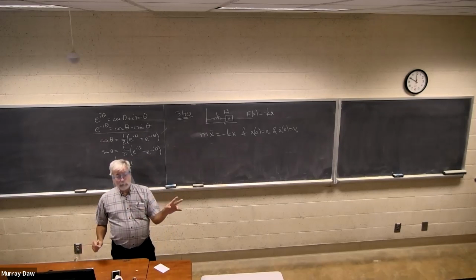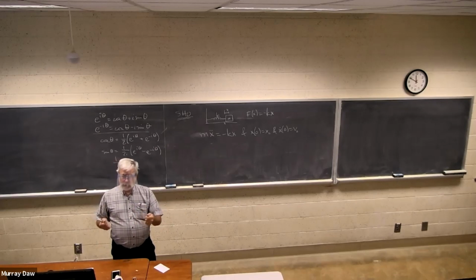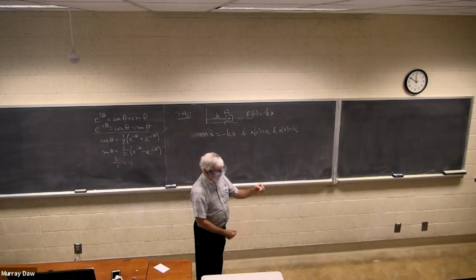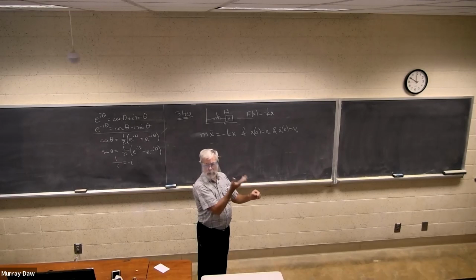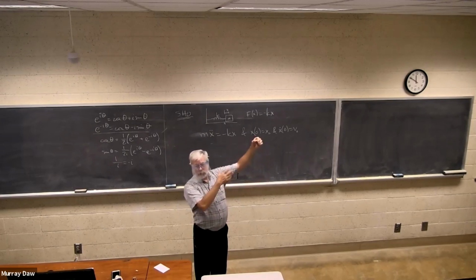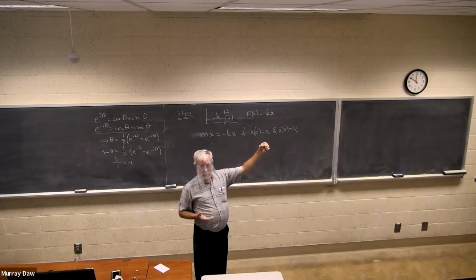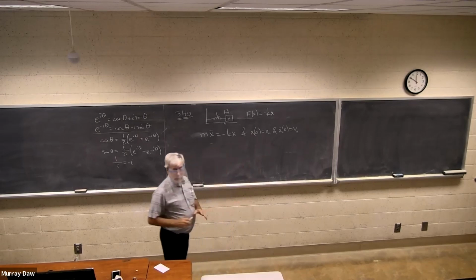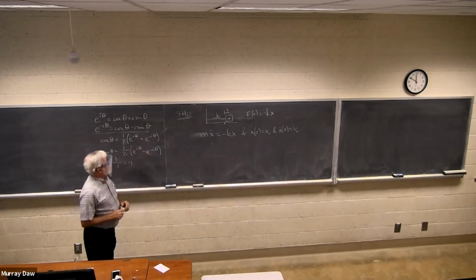This is a really important point in physics: that the two initial conditions are independent of each other. It's like here. I can specify the initial height, but I could also give it some initial velocity. Could be up, could be down, could be zero. But I can change the height, but keep the initial velocity the same. I have two constants I can specify. Simple point, but really important.